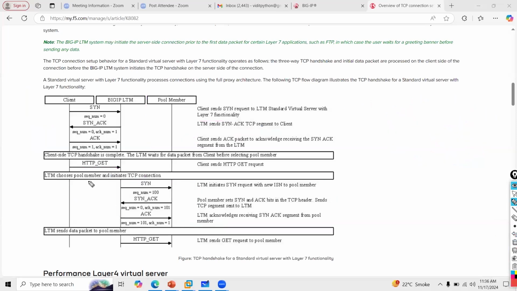And this is not me asking, this is what the interviewer will ask you. People say that after TCP, the TCP handshake is built. No. First the HTTP GET is sent. Then LTM will choose the pool member. So this is how the traffic flows: first traffic, second traffic, third F5 will choose your pool member. Fourth, it will initiate the TCP handshake. Now, fifth, the HTTP GET packet which was here will finally be sent to your pool member.